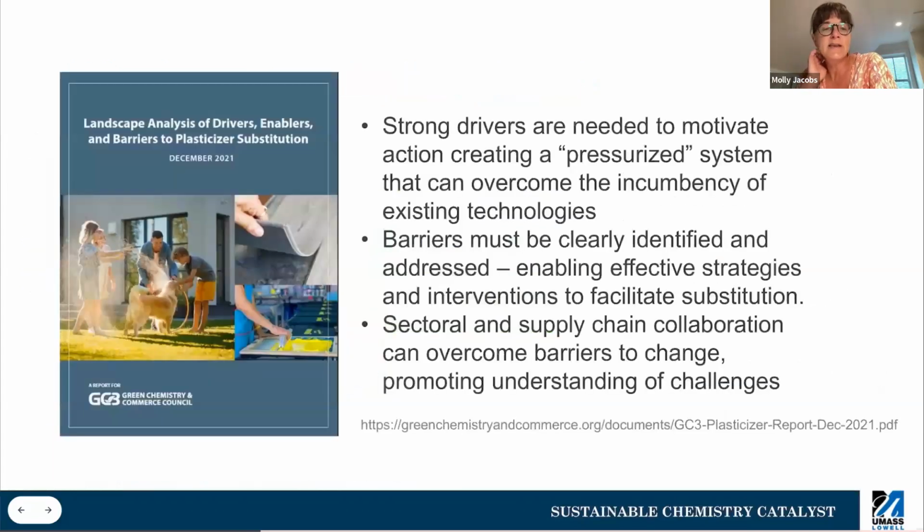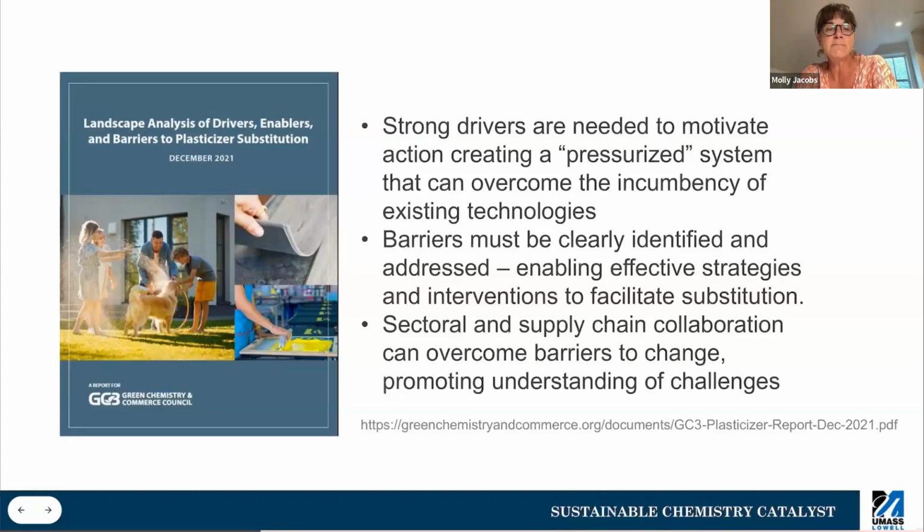And one example of this is a series of case studies that we did to examine adoption and the experience of adoption, what was hindering success or maybe slowing success. And we looked at the issue of alternative plasticizers used in products such as vinyl tile or PVC toy products, children's toys. And we know, for example, that there are a range of safer alternatives to phthalate plasticizers. And strong drivers such as regulations are really important to motivate change, but it was clear that barriers to adoption must be addressed.